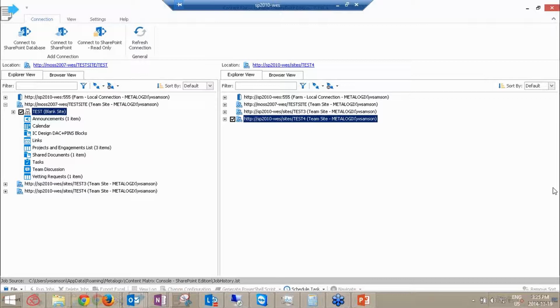Now also, in the ticket, the question's also saying it looks like it grabbed the information from the source as well as the target. What I think happened there is that it was at one time installed on the source. And if you are over your limit, I recommend calling our technical support or creating a ticket at our portal at www.metalogix.com/support, and our technical team can take a look at that.